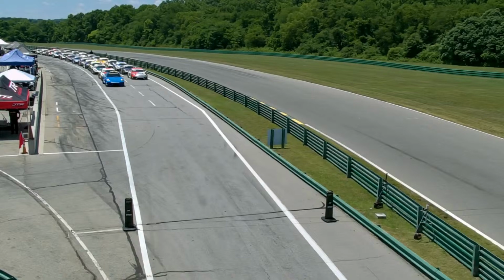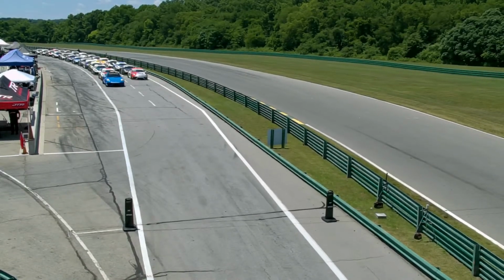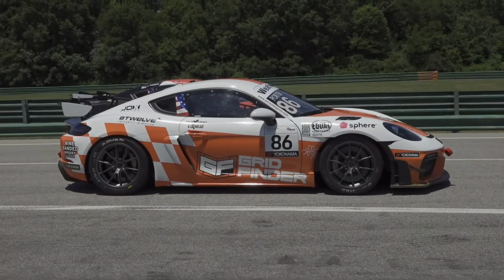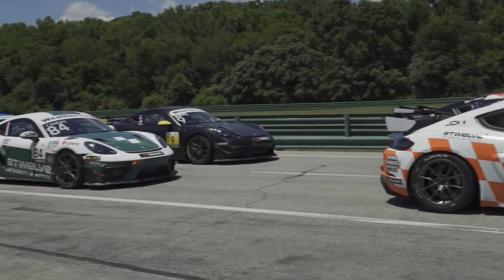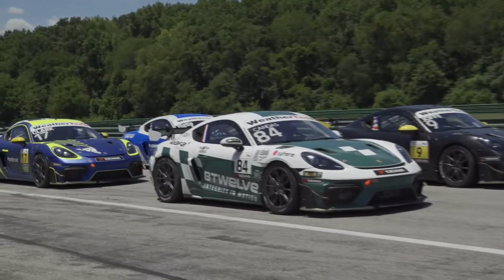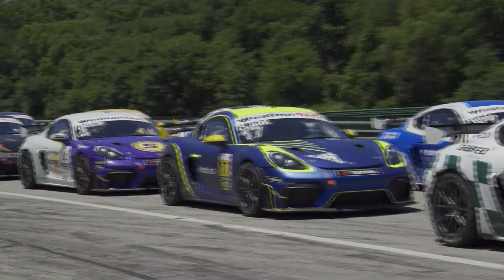He might be driving through a bit of that red mist after having fast times in practice and having the opportunity to start up towards the front in qualifying if those times were allowed to stick. Instead, he'll start at the back. This is a guy who's third in points in the Masters Championship. He's from Mont-Tremblant, Canada. He loves high-speed, high-commitment courses like his home track there at Mont-Tremblant. VIR certainly falls into that category as well. So let's keep an eye out. It's a bright orange car. We shouldn't have any trouble finding it as he makes his way up through the field.